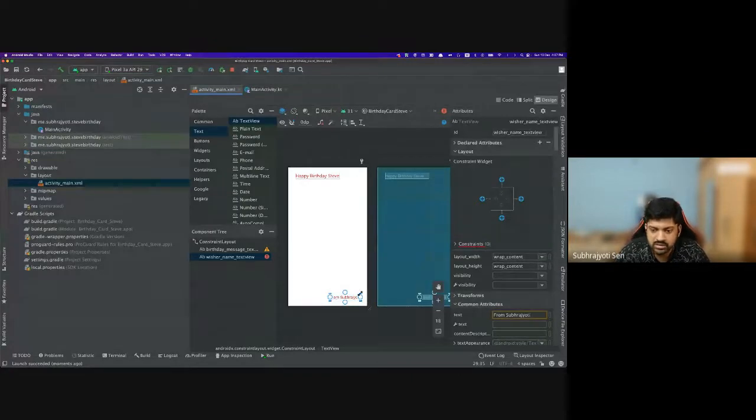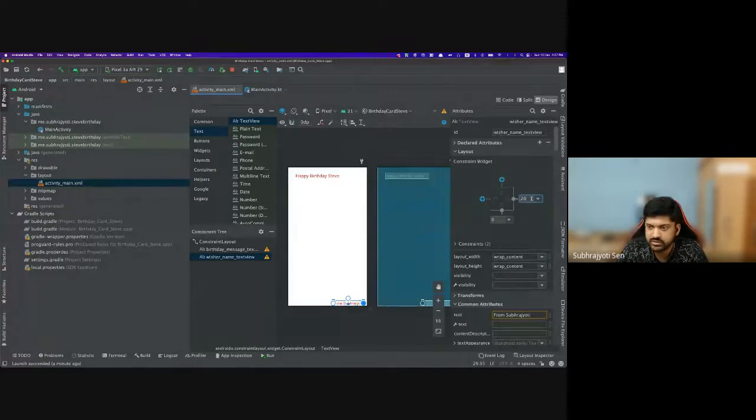Right. So let's say we want the end of this text view to go till the end of the screen. So what you can do is you can click and drag the arrow, go to the screen. Similarly, the lower arrow you can drag and put at the bottom of the screen. You can say that this is too close to the edge. So you can click on this. Come here where you can see these four different directions. For the right side, I'll say, give me a spacing of 20 dp. dp is density dependent pixel.